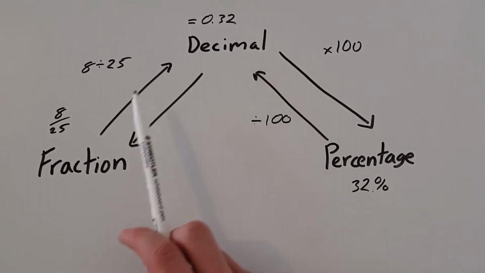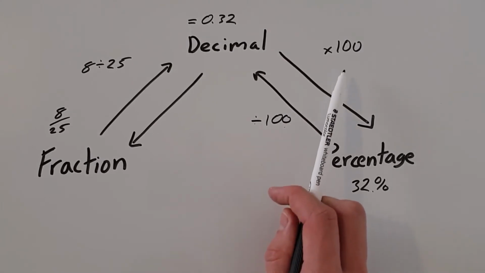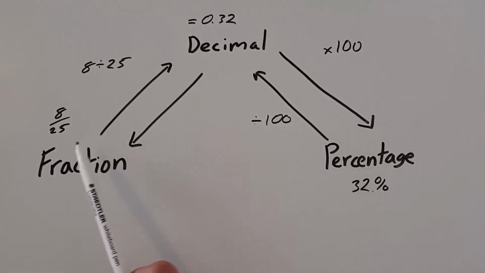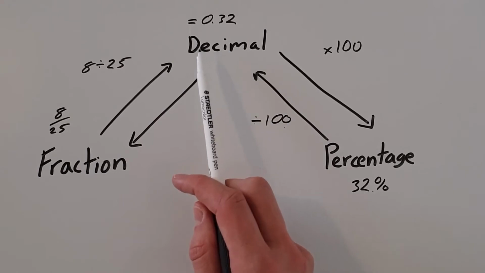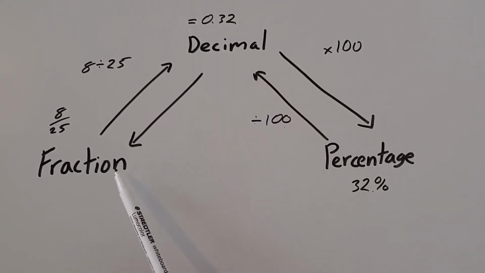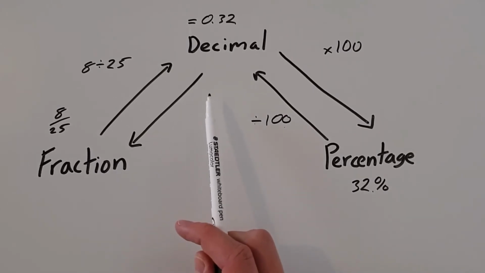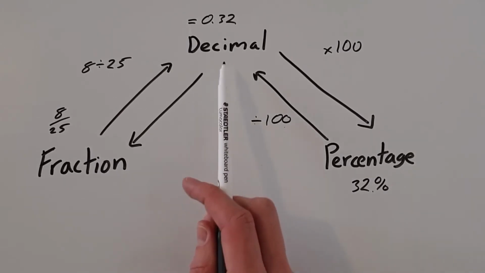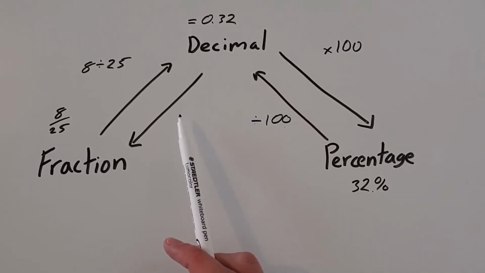Okay, so I hope none of those steps were too difficult. Hopefully these two will be really easy. Just this one could take a little bit of thought. But now what we want to do is convert our decimal into a fraction. And this is where things can get a little bit tricky. It all depends on whether our decimal is a terminating decimal or a recurring decimal. So now we'll go over some examples of those.